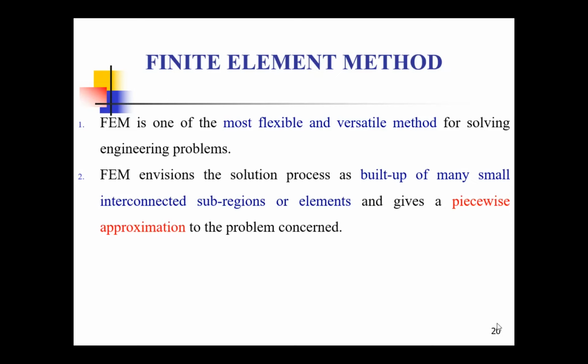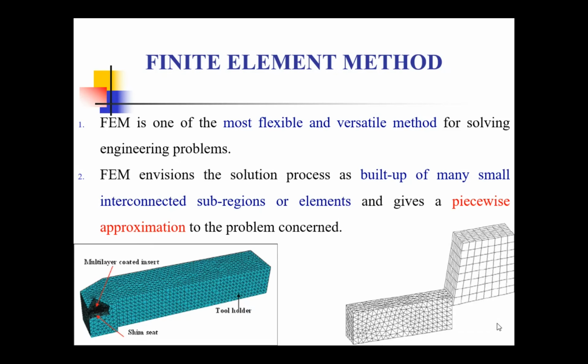Each and every element will provide a piecewise approximation, that is, a solution for an individual element. By combining all these solutions, I am going to provide the solution for the total domain. So this is the procedure of the finite element method. FEM is built up of many small interconnected elements or subregions, which give a piecewise approximation, that is, an element-based approximation to the problem considered.